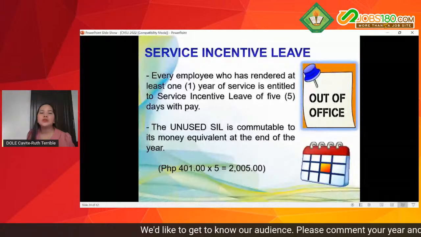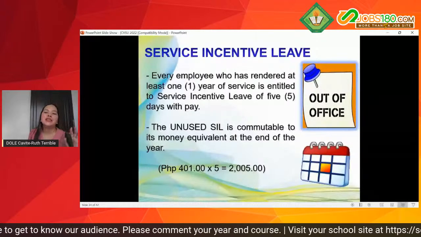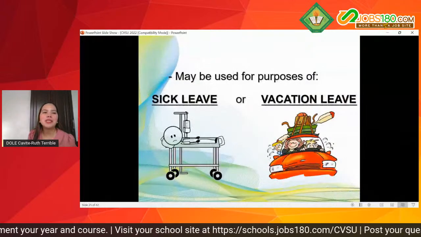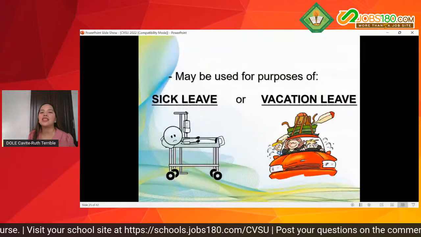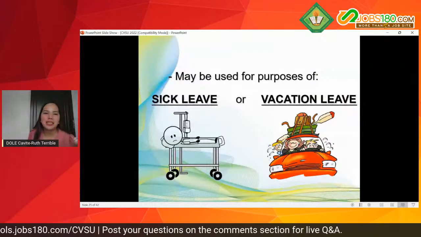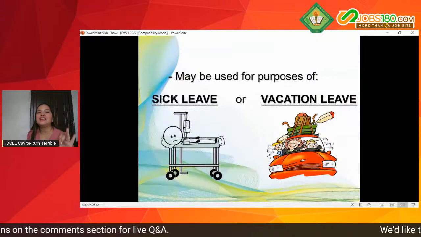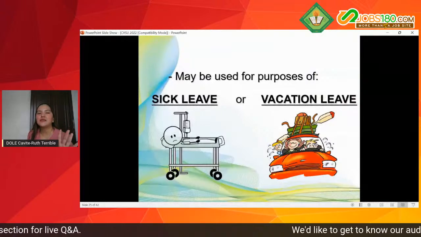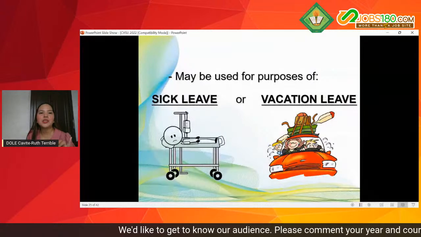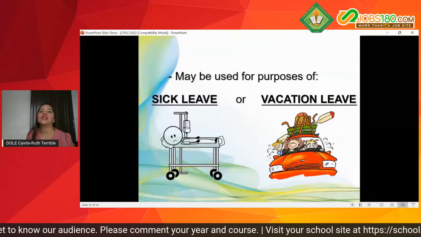Pero during po the face-to-face session, way back 2019, I was discussing this to your school and meron po kaming isang nabisitang company dito po sa Cavite. They have, para mainggit tayo, 30 days vacation leave, 30 days sick leave, 5 days emergency leave, 5 days forced leave, 5 days special leave, and 5 days compassionate leave. All in all, they have 80 leaves in a year.